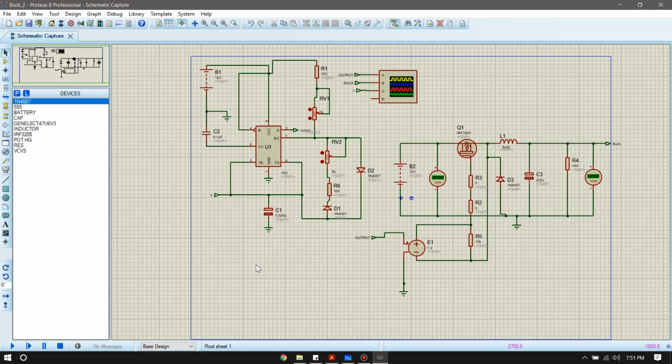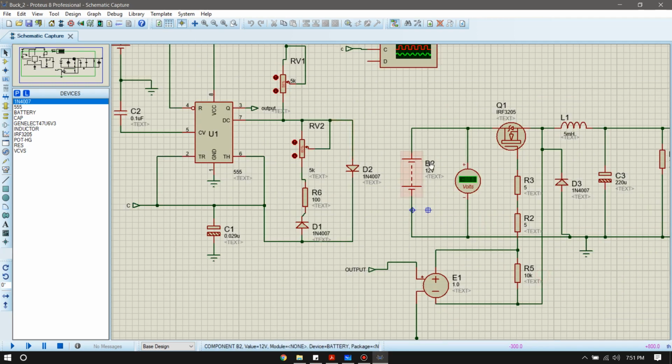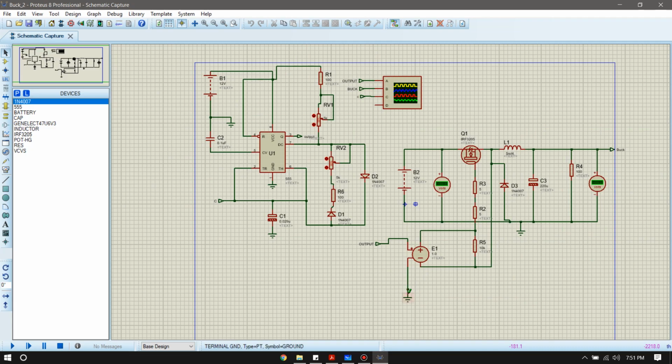Okay, so this is the Proteus circuit of our buck converter. This whole circuit here is basically the 555 timer or pulse generator. Okay, and the output from this, so you can see that it's pin 3, right? The output of pin 3 we're basically going to be feeding into our MOSFET. Okay, so again, at the gate terminal of our MOSFET through a voltage controlled voltage source, because as I said, this gives us a ground that allows us to bias the MOSFET correctly.